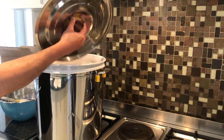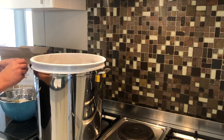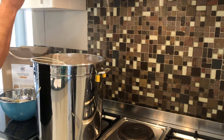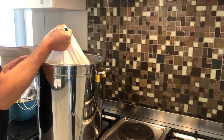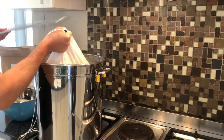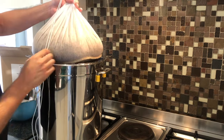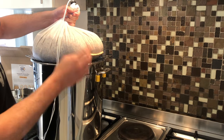Let's just take the lid off. You need one of these racks — we've got them on our site as well. That comes on top of the pot and the bag will rest on top of the pot, and we can start with our sparging process. Just pull the drawstring together and take this little black gadget and secure it. Now you want to lift it up just halfway so that the liquid can drain out a little bit, otherwise it becomes quite heavy to actually lift up and put it on the rack. So we slide this rack on top of the pot and lift this up. Now that it's resting on top, you want to make sure that it's sitting inside the pot and no areas are sitting outside the pot, otherwise we're going to have spillage.